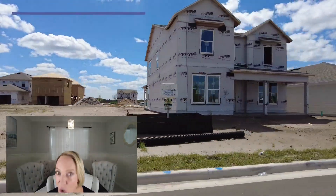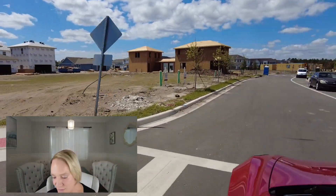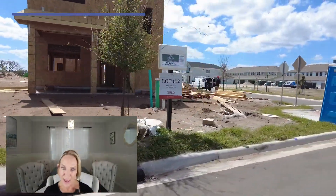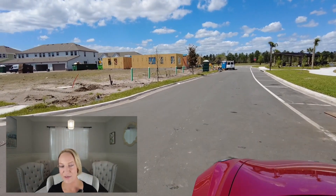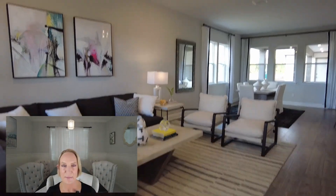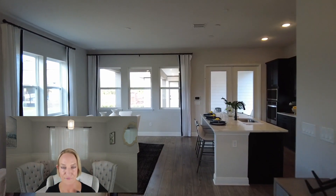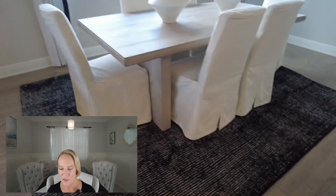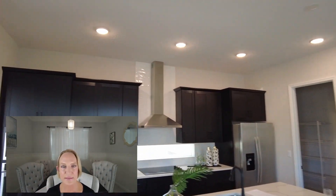Then there's Craft Homes, which has that funky, avant-garde vibe — a little different. They have 15 floor plans ranging from three to five bedrooms, two to five-and-a-half baths, one to two story, starting in the $500s. I have video of the Jasmine model, which is a Craft Home — it was a smaller home for Craft, about a three-bedroom, two-bath with all bedrooms upstairs. There's going to be a range from very small up to very big, like 3,800 square feet.